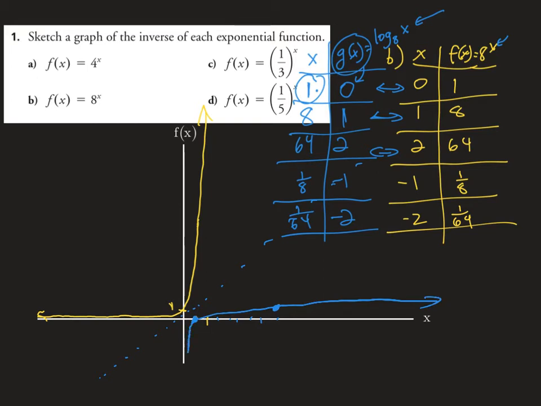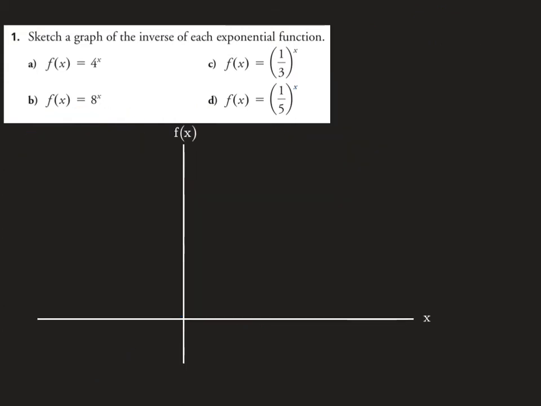And on the other side, it comes down at 1/8, we're at -1, which is right here. At 1/64, so really close to 0, we're at -2. And as you can see, this will never go negative. So your domain is all positive numbers. It can never go down to 0. So there we have it. So this is the inverse. You can say g of x equals the log base 8 of x. And that's this graph.